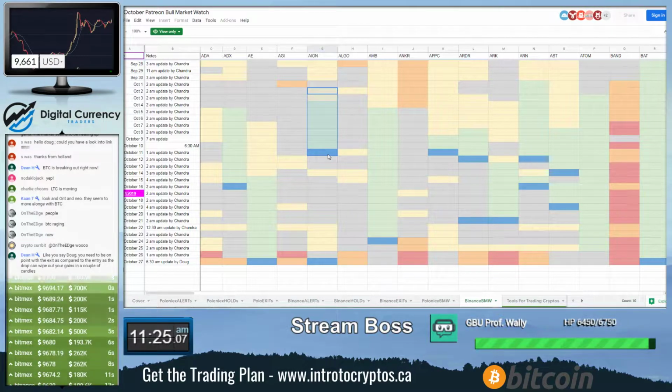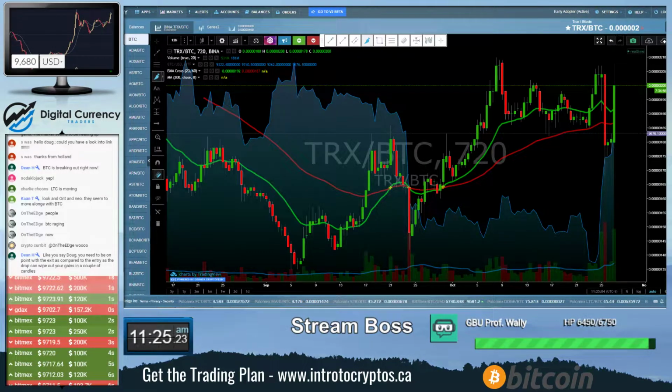And this is one of the things that we're studying here, is that we mark out the exponential moving average crossover on the 4-hour time frame and on the 12-hour time frame. So we're double testing, forward testing with evidence right in front of you as it's building out, how this system not only gets you in and filters out the coins that are not moving, but also gets us out at the right time and gives you some options, some variability in how risk adverse you want to be.